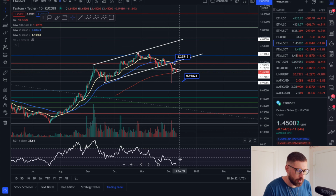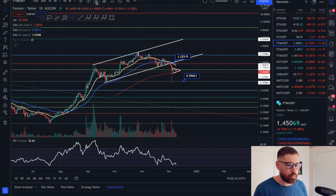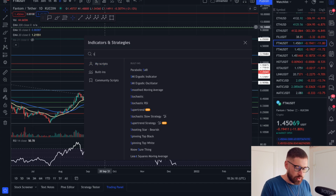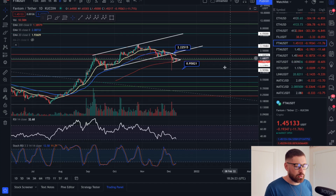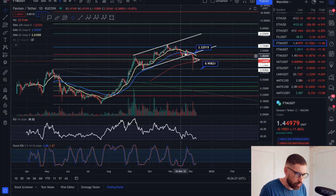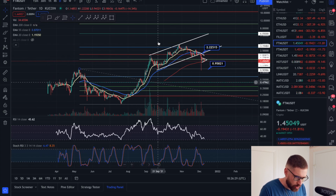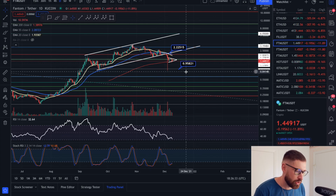All right, guys, so that's a beautiful indicator, the RSI. You don't really need anything more than the RSI, the Scotch RSI, the MACD. Let's look at the Scotch RSI real quick. These are your main indicators to use, in my opinion. You can see the Scotch RSI as well. It's in the floor. As you can see here, we're in the floor. We had a nice little bounce. We're in the floor right here. We had a nice bounce to the upside as well. So we're in the floor once again, so I do think the bounce is coming.